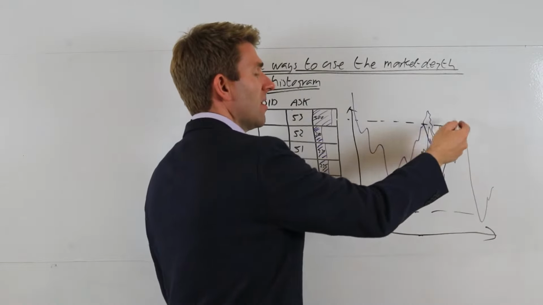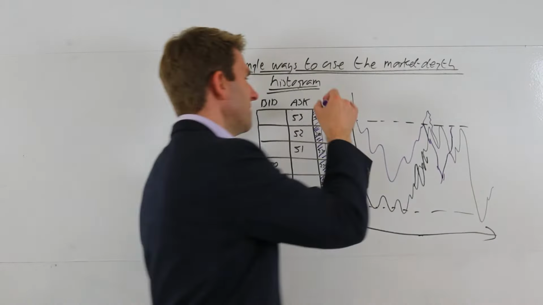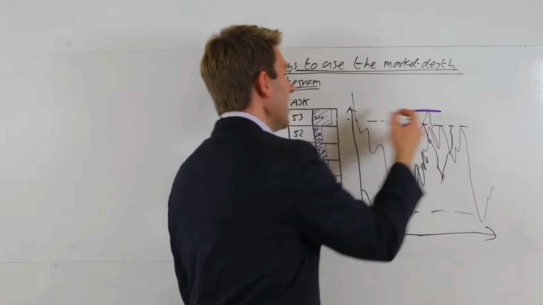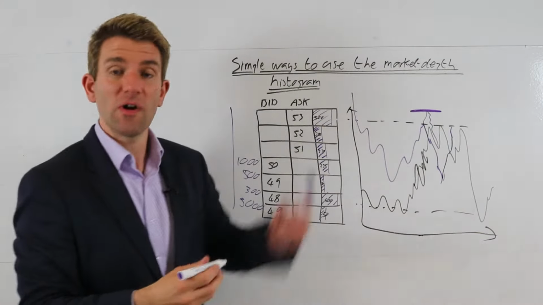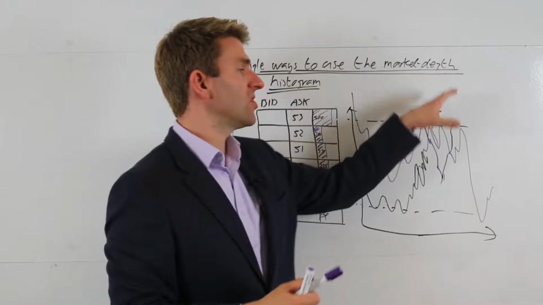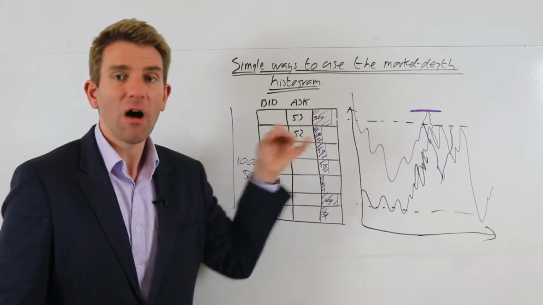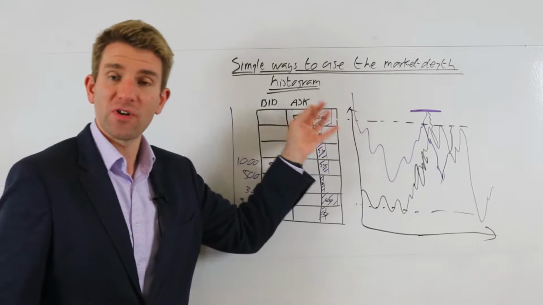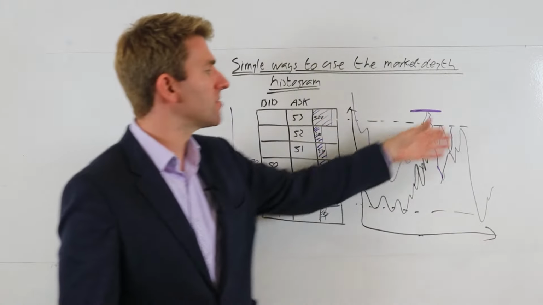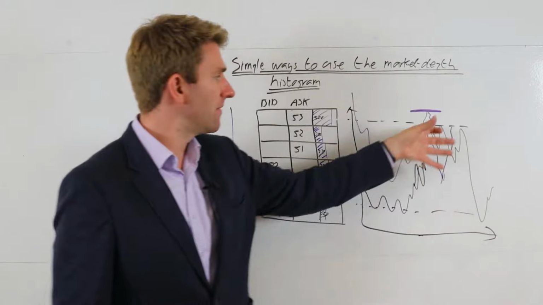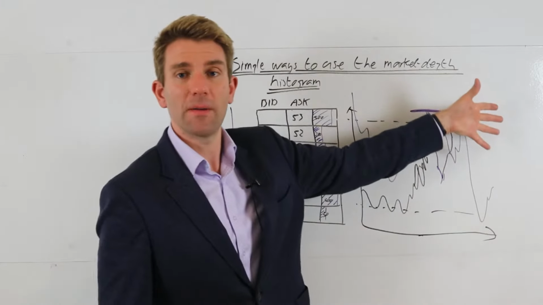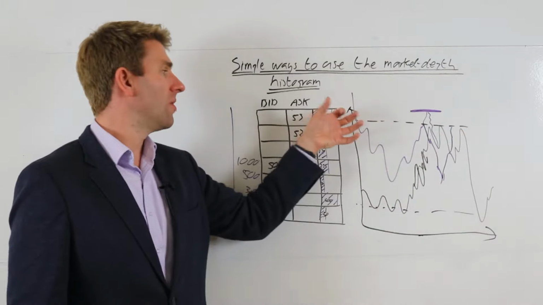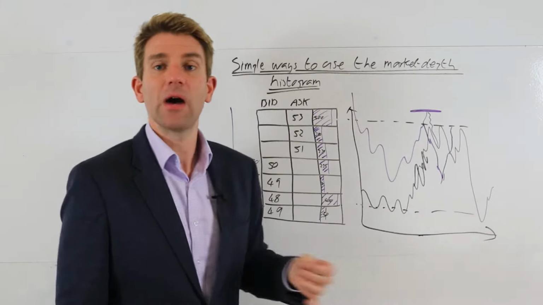But as the price goes back up, I'm going to be more interested in the 53 level than I am in that high level if there were only a few contracts traded up there. It becomes less important, the actual numerical high, rather than the thicker level where I know a lot of people are interested in selling. And so as the price comes back up, I won't be so surprised if it fails at 53 as opposed to blasting right through, because there's been a lot of trades done there. Now, is it always going to work?